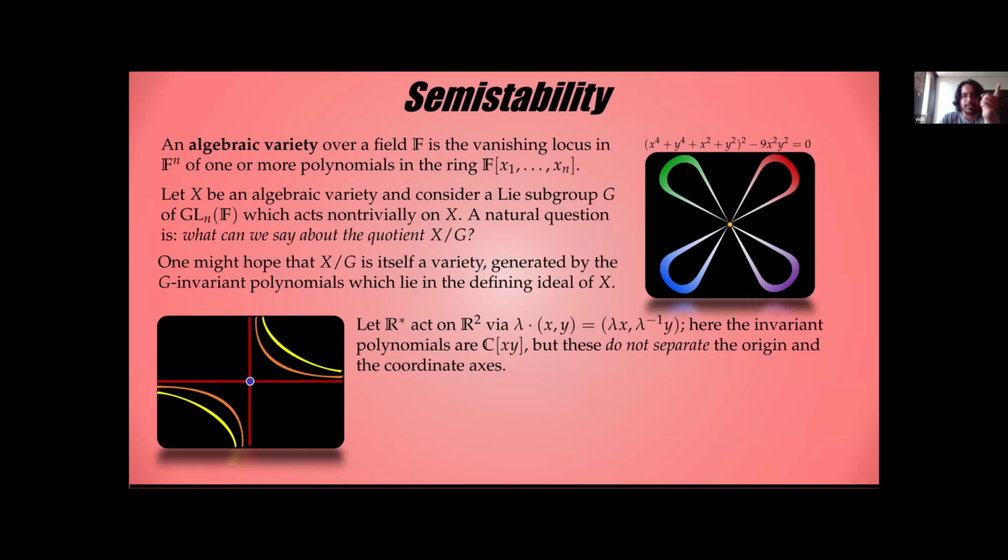What goes wrong with this is if I set x, y equals 1, let's say, then I get maybe the orange looking line that's going in the positive quadrant in the picture I've drawn. And so this very nicely splits up, and these are all orbits, right? If you look at this group action, this is a single orbit of that group passing through, let's say, 1, 1, the point where x, y equals 1. And similarly, there's a reflected point on the other side where x, y equals -1. That's also drawn in orange.